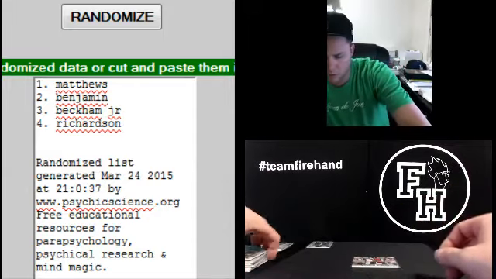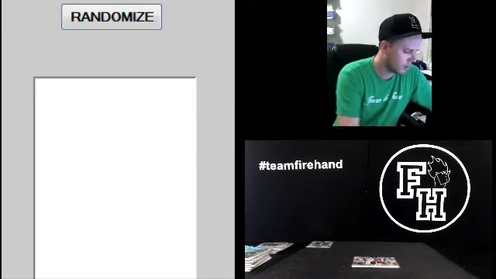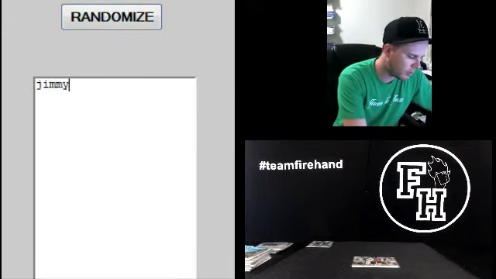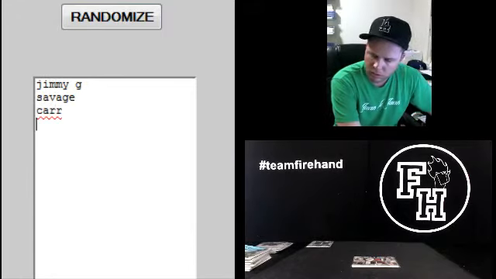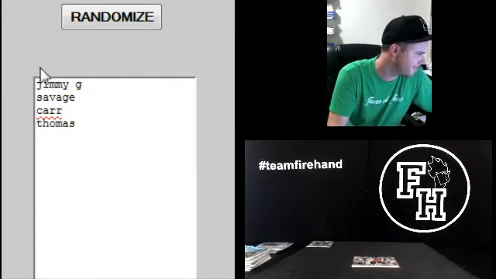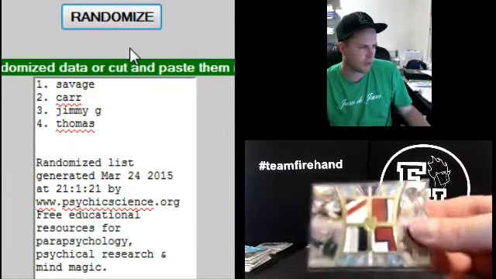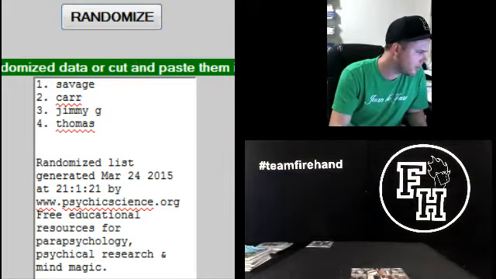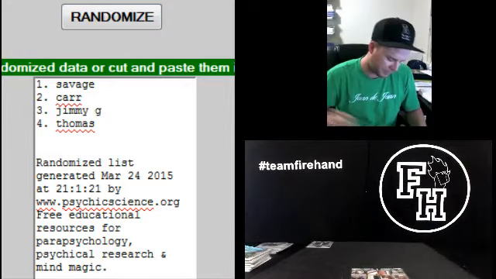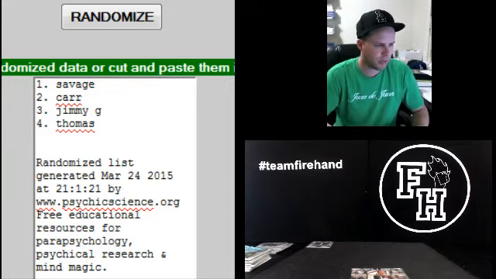All right, and then the quad quarterback one. I don't know how to spell Garoppolo, so I'm going to put Jimmy G, Savage, Carr, and Thomas. One, two, three. Going to Tom Savage. Tom Savage wins that one. Got to show it to you guys again. And Tom Savage, that's the second hit of Tom Savage at the break. Going to Scotchy Black and Red. Congratulations, Johnny. That's it for the break, guys.